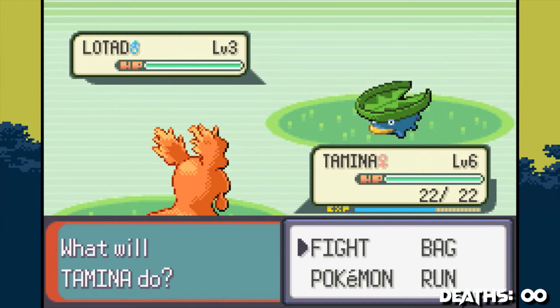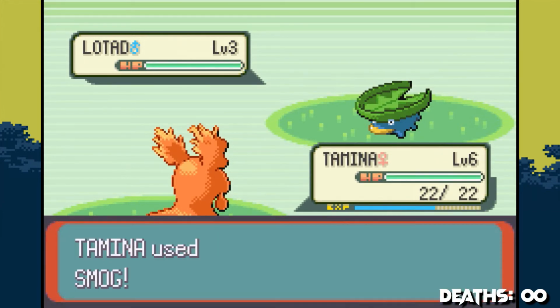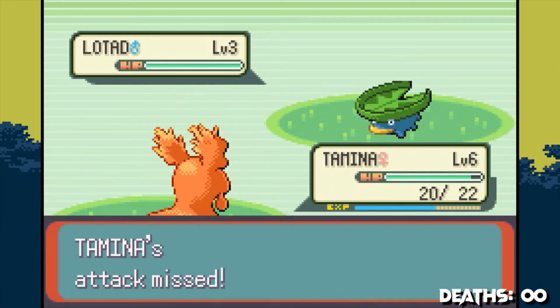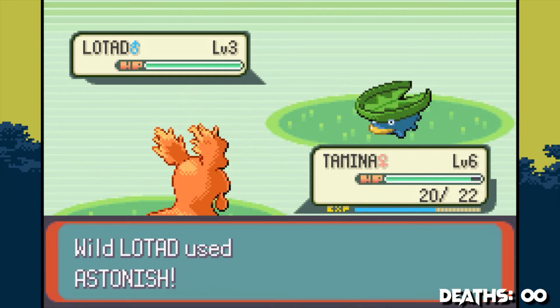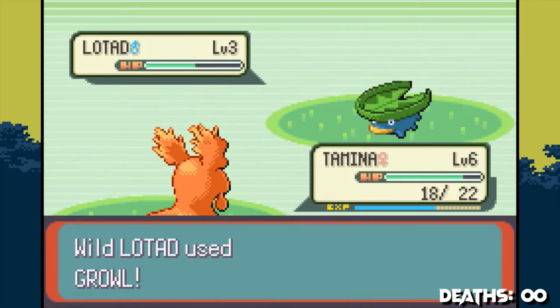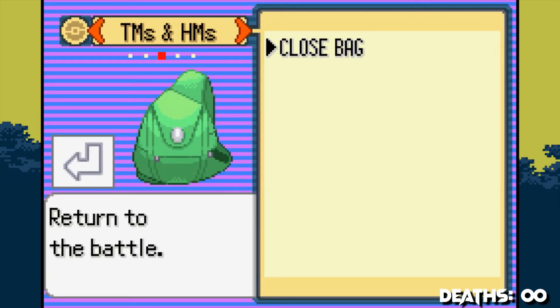So, this is an actual good encounter for us. Lotad is going to... Can we actually hit the Smog, please? Lotad is going to... Come on, Tamina. Come on. There you go. Because Lotad, again, works very well in Roxanne's gym. Sorry, I got spaced out for a moment there.